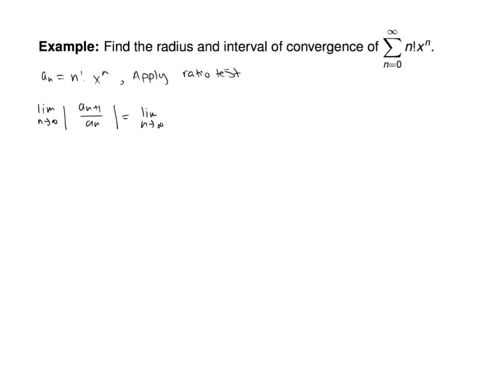All right, so when you plug in n plus 1 into that, what do you get? n plus 1 factorial times x to the n plus 1. And then on the bottom we can just put a sub n, because the thing we're working with wasn't already a ratio. So what's a sub n equal to? n factorial times x to the n. Good.